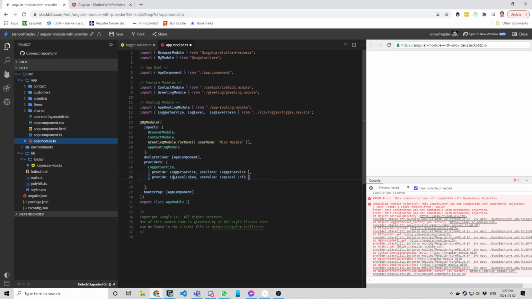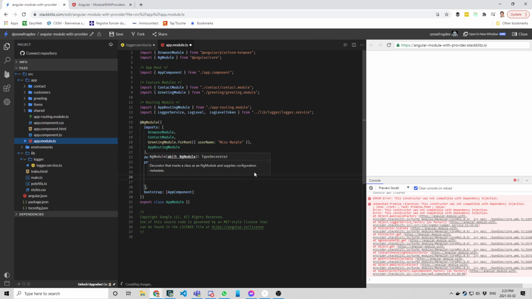So what we're saying here is, whenever you see a log level token, now because it's not a class, it can't use a class name. That's why we had to define it ourselves, actually making a custom injection token. And we're passing not a class, but a value in this case. Hope this helps clarify things a little bit.